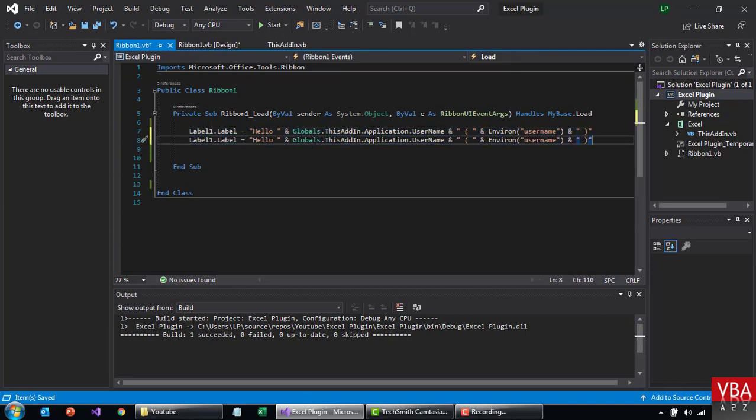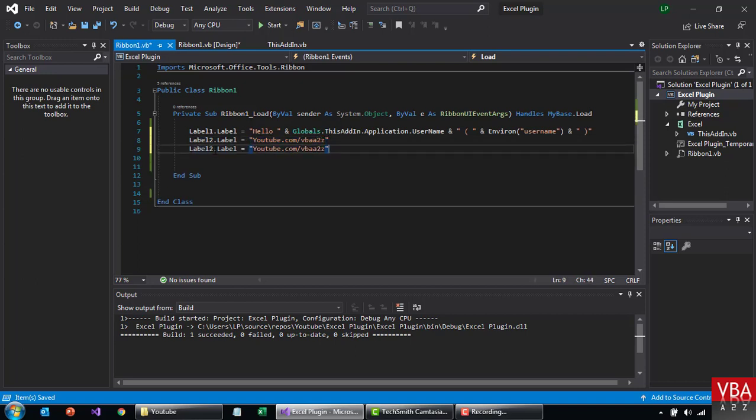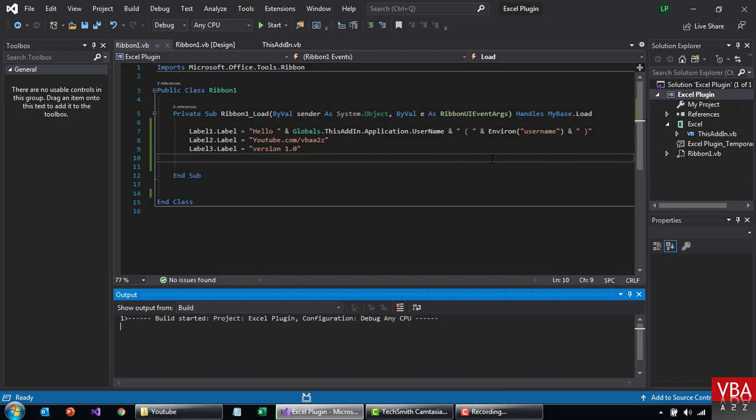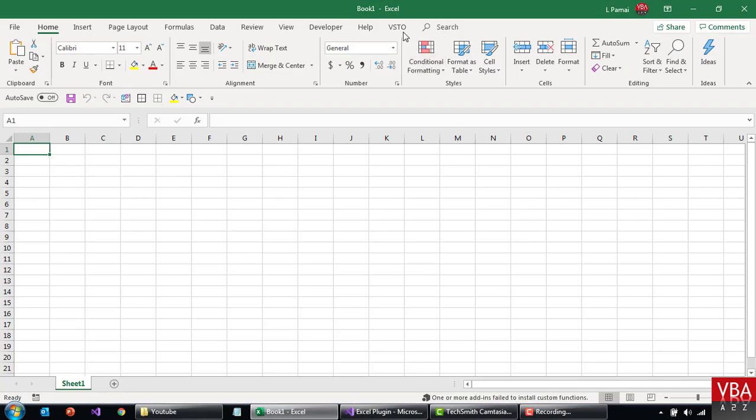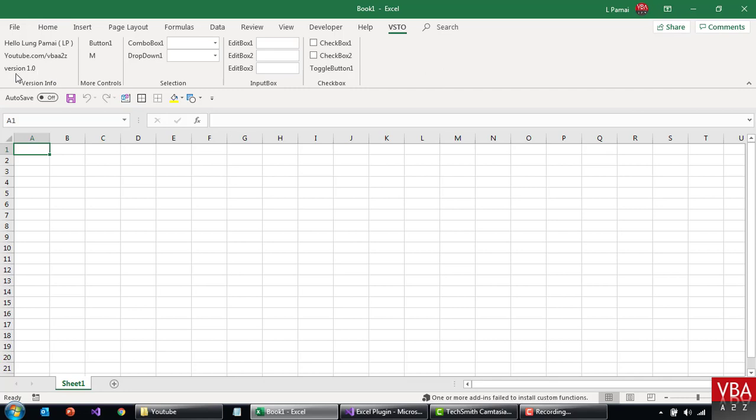And in the second one, I'm just gonna say youtube.com/VBA A to Z. And then the third one, we can maybe add a version info. Version 1.0. Okay, so maybe this is for a start. This can be dynamically read, whoever is logged in at the moment.